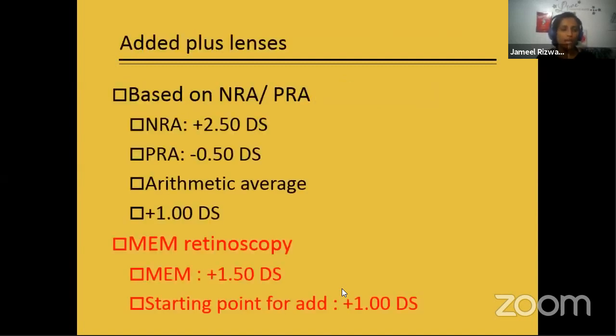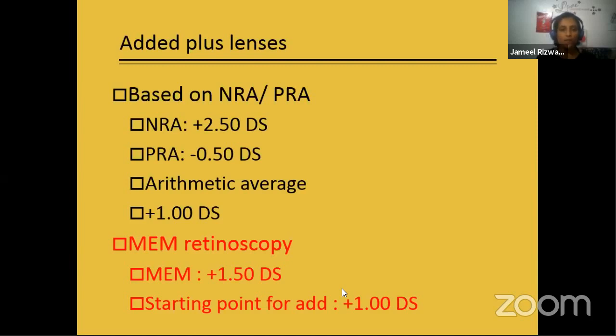Okay, so just pay a little bit close attention to this. There are 2 standard ways in which you can decide how much addition to prescribe, especially in the pre-presbyopic age. Generally we prescribe addition only for presbyopia, and you have your Duane's-Donders calculation or age-based calculation for addition prescription when it is presbyopia. But now we are talking about a young child. So how should we go about doing?